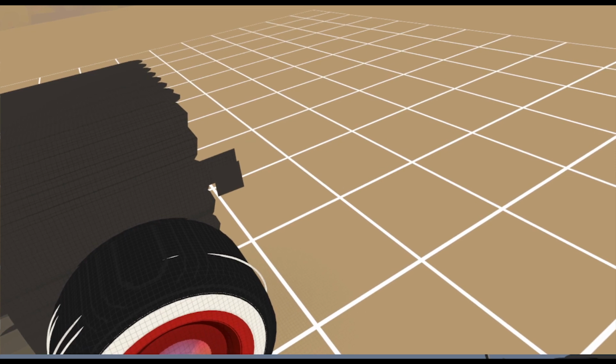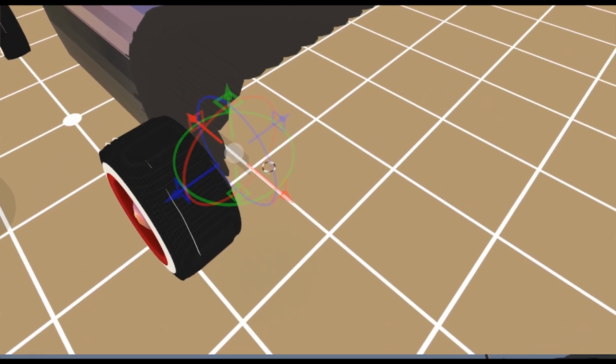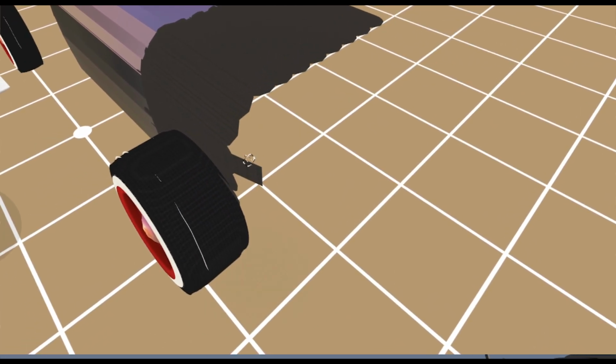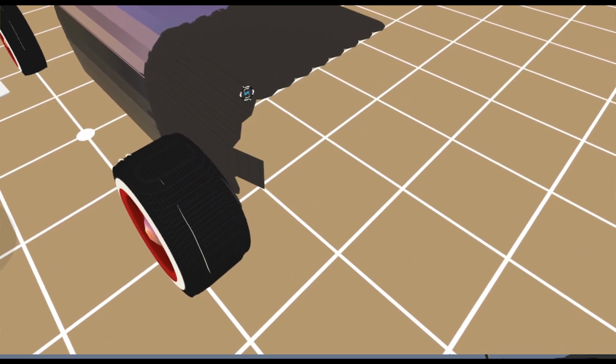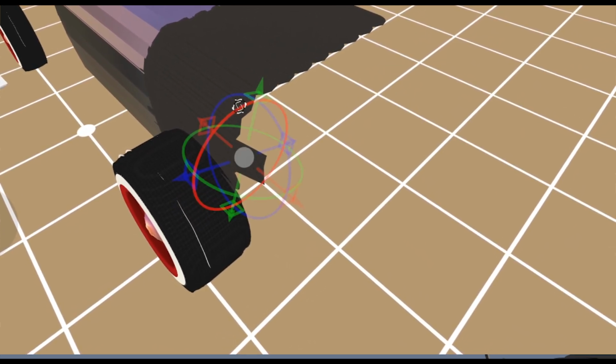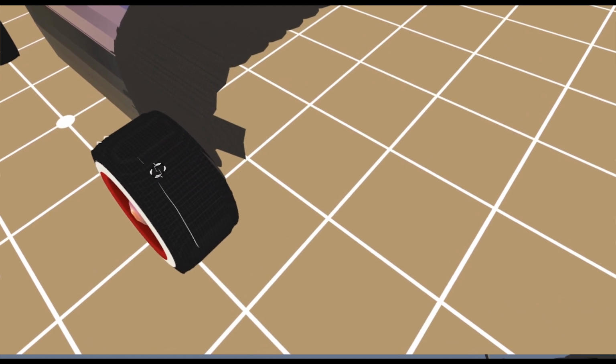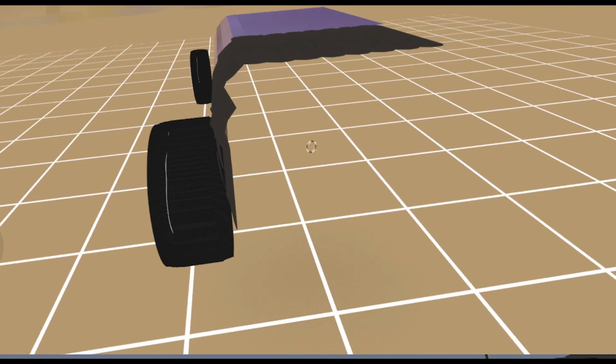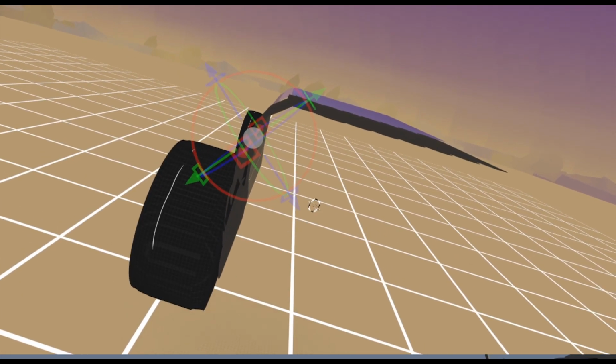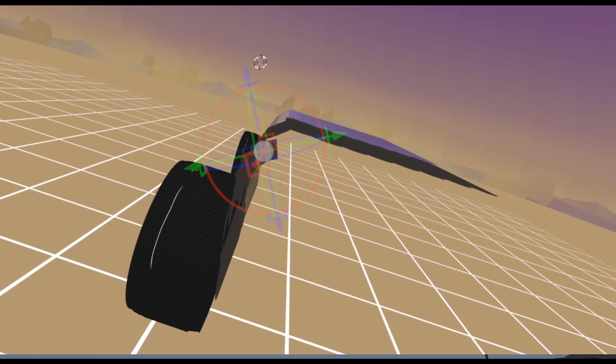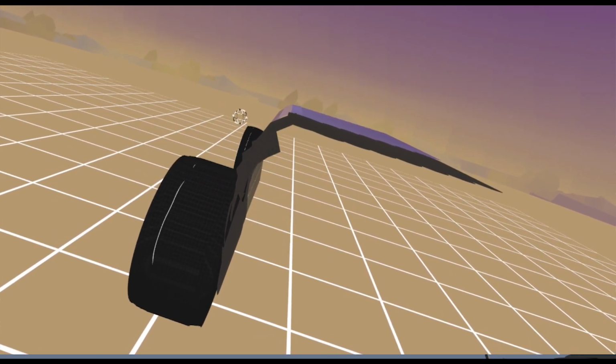Now, to do the dip part, there's a bunch of these. You can either do it like this, or you could do it like this.